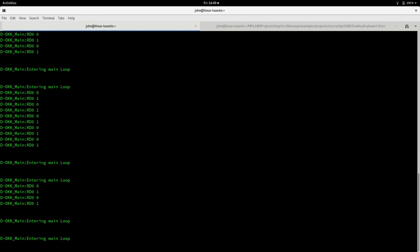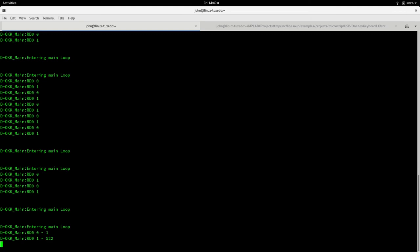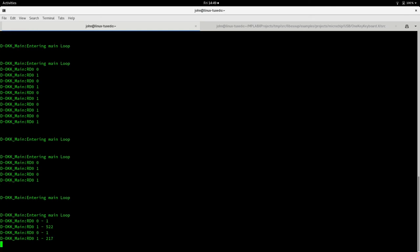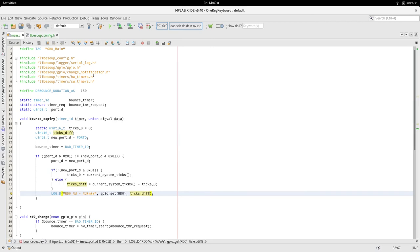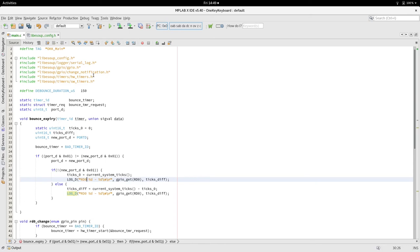So now if I press this, I'm printing out two. I should only print out one. So when it goes back to one, we'll print out the ticks. There's no point in printing out the ticks when we're gone.